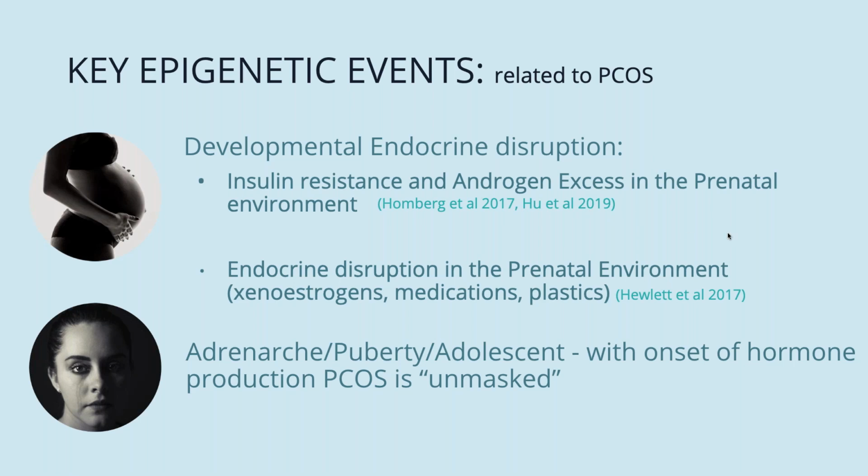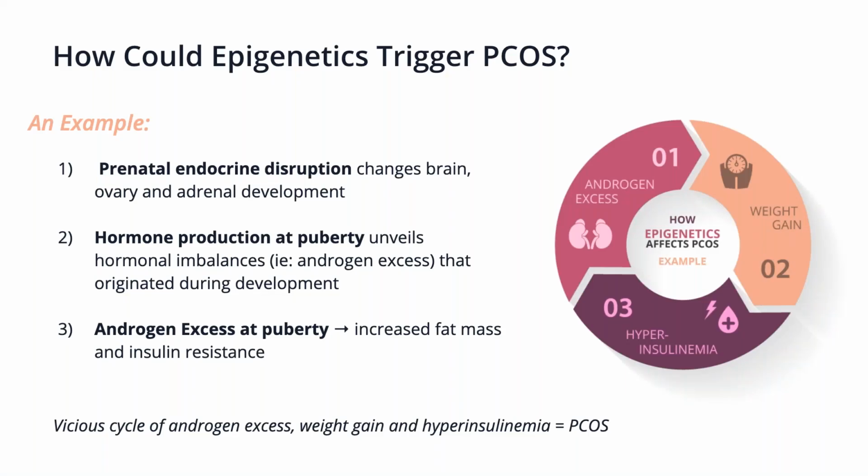So it's a combination of endocrine disruption and androgen excess in the prenatal environment, which we can definitely help influence. So this is really powerful, in that by working on this, we're going to be able to prevent problems for offspring and even numerous generations ahead. So this is just an example of how this could happen.